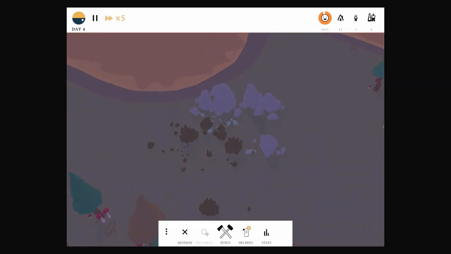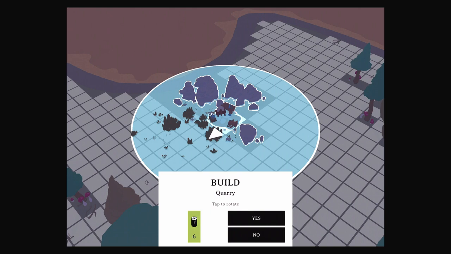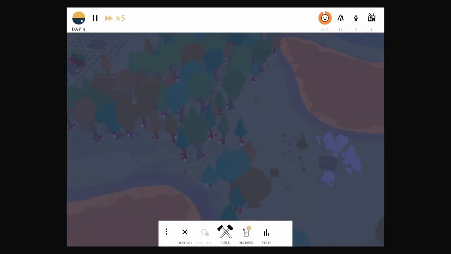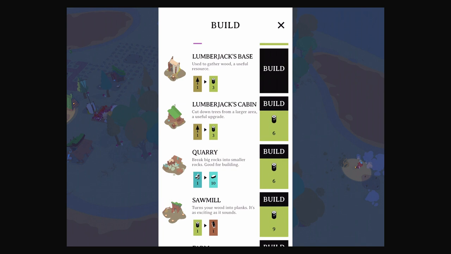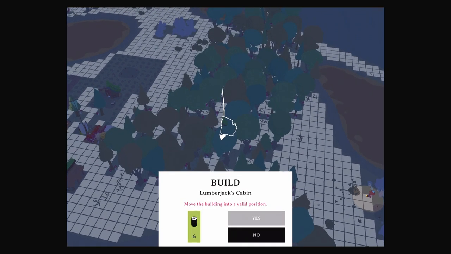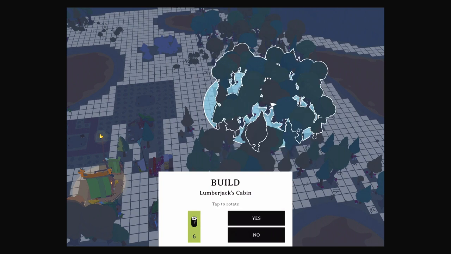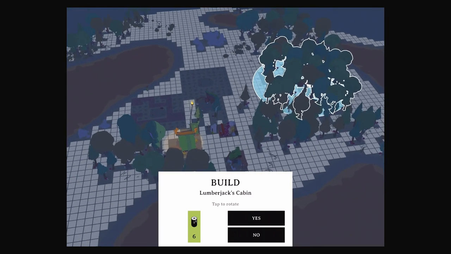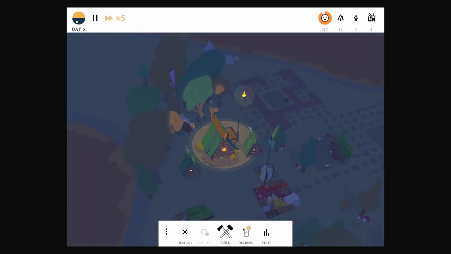Oh, there's a quarry area. Okay. I'll just try to remember this is here by putting that there. With that in mind, I think we do want to create a lumberjack cabin. Something like there. It's apparently not a valid position, though. What about over here? That is valid. Okay. And then we have more space for a good farm also there.